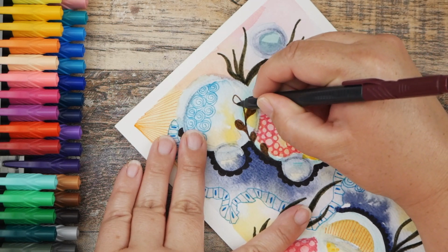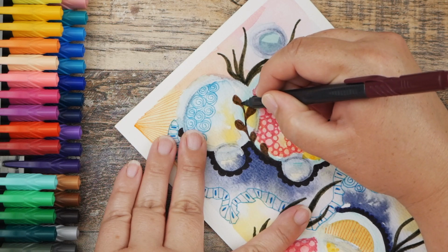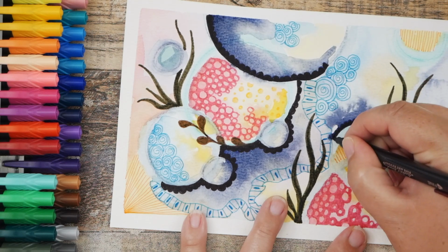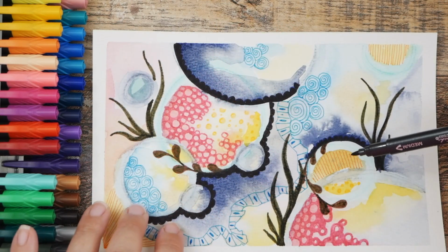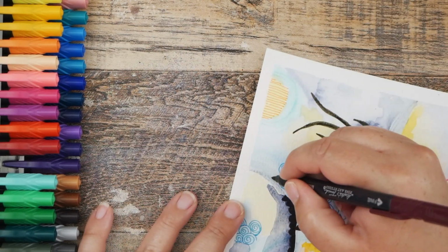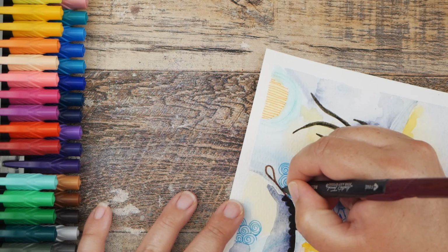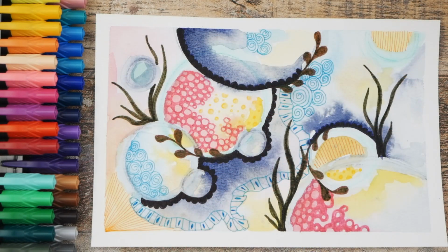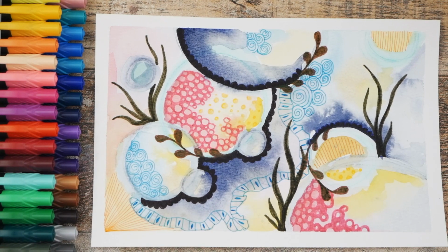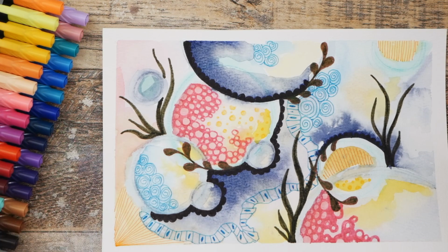And I'm going to do one more coming up this way a little bit. I think I'm going to do the same thing down here. I really love how that looks. I think I'm going to continue that over here. Yes. I am just so tickled with how this is coming together. I love it. Let's do some lighter patterns too on the background.